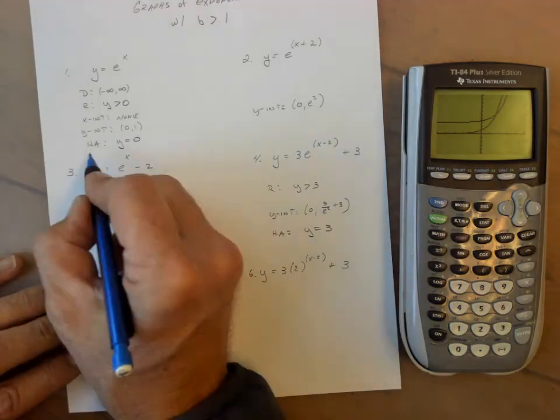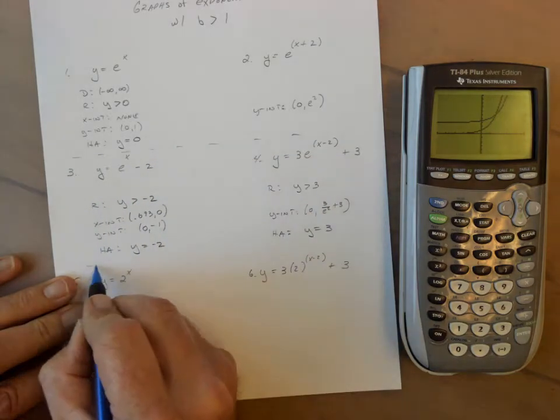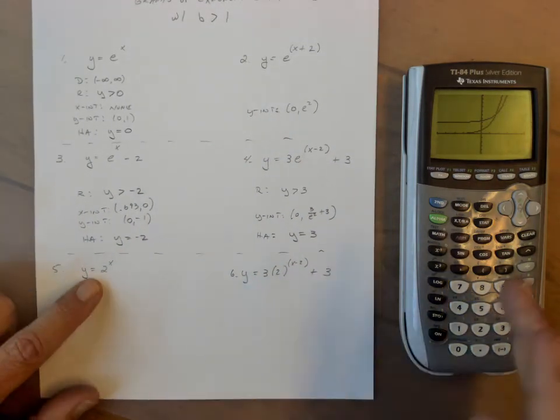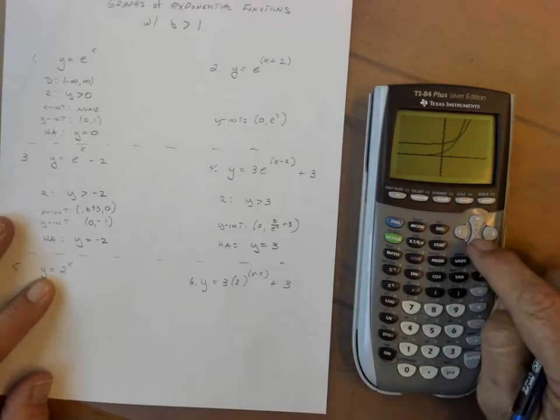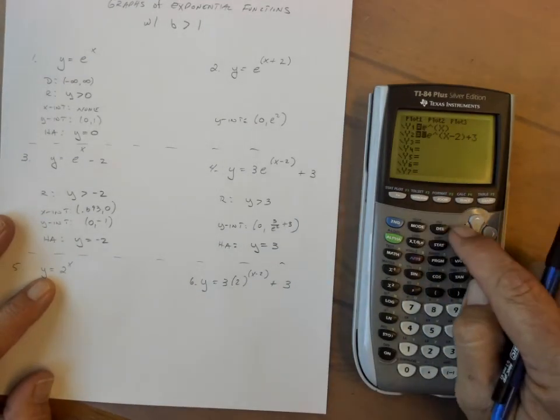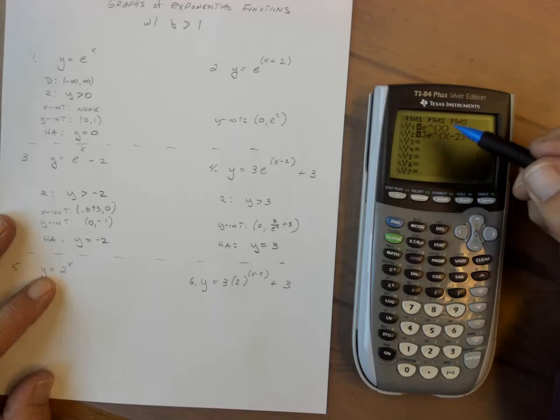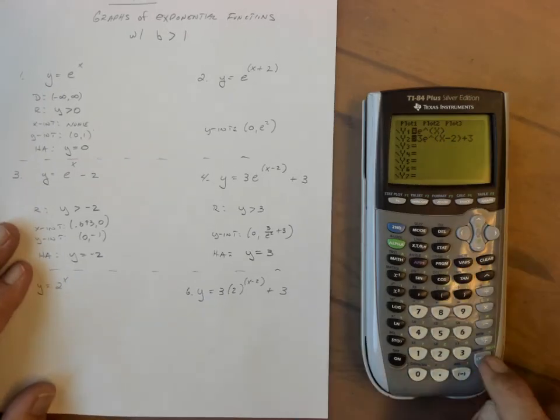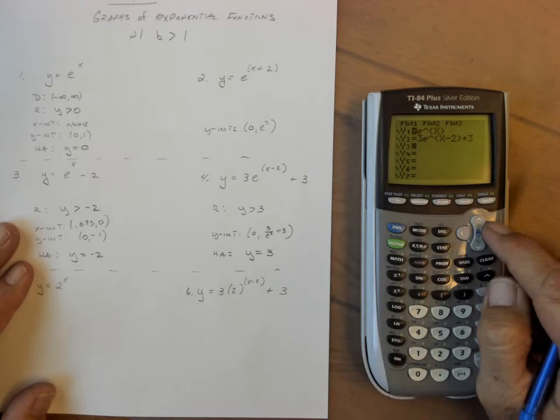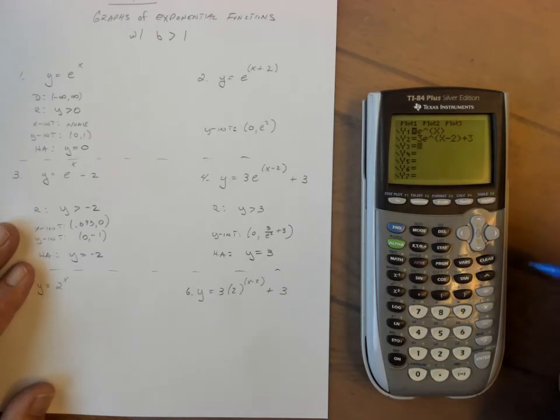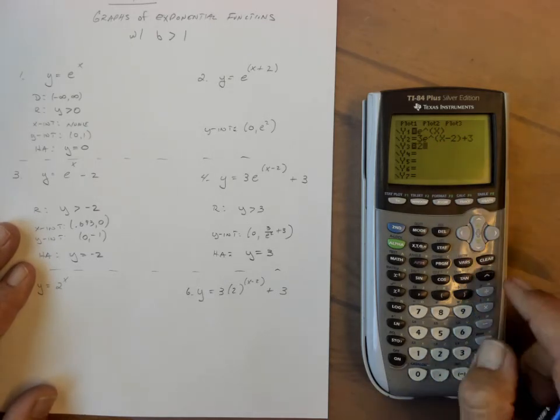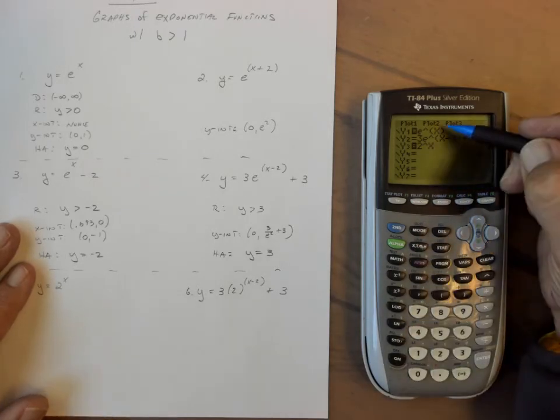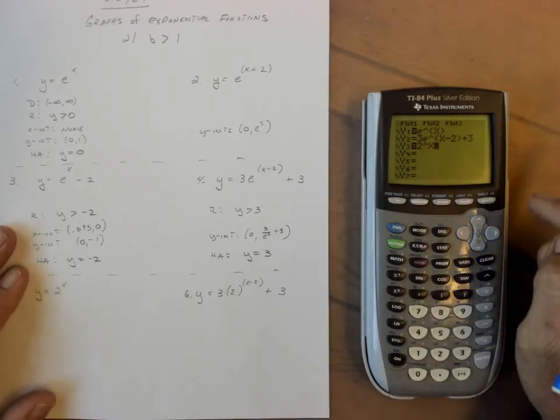I'm going to show you 2 here. Let me just make sure that we're clear on our separation, with base 2. And I'm going to leave these graphs because, notice, first what I'm going to do is just shut this graph off. So if I go back to the equals, see how the cursor's highlighted there, it's blinking. If I hit enter, that shuts that one off. So I'm going to put in now 2 raised to the x, because I want you to see the comparison of e to the x and 2 to the x and how similar they are.